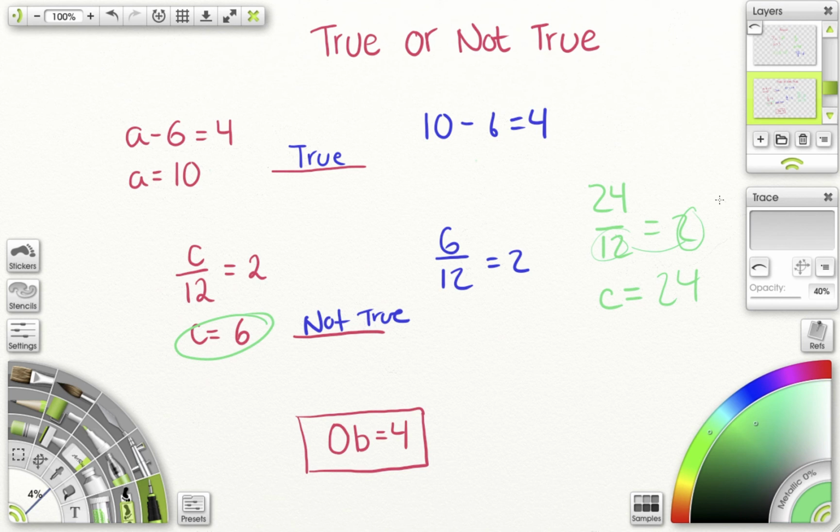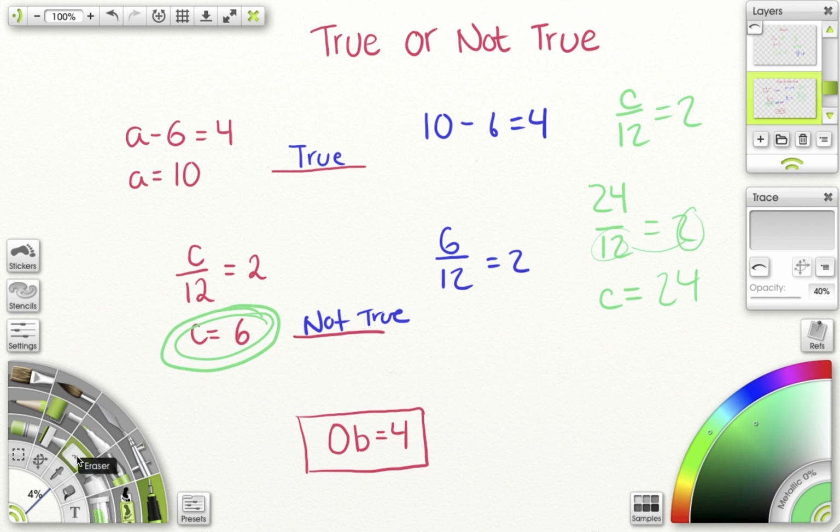All right. So if you ever come across a statement that is not true and you're trying to change it to true, you change what this variable is worth, what the letter is worth. And then you use your knowledge of multiplication, division, subtraction, and addition of variables, and you figure out what a good number would be for that variable. Okay, so think about it as our other problems. So if I did c divided by 12 equals 2, remember these problems, and you have to try to figure out what c is. Approach the problems this way if you find out you have one that is not true.